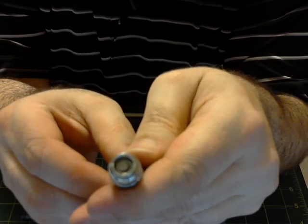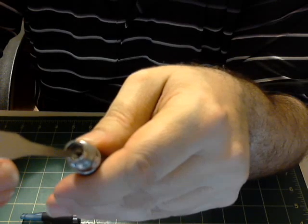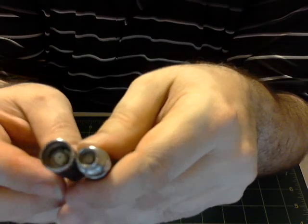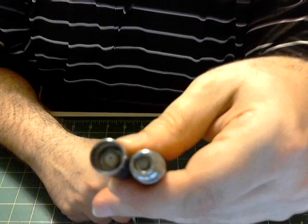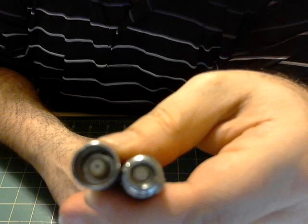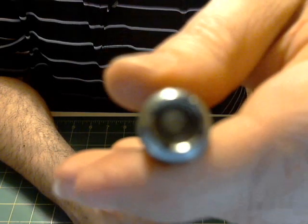Now I know my camera stinks, but I think you can see in that picture there is a little round disc in here, right in the center. That little round disc is what makes the connection to this ring in here. And sometimes that disc becomes compressed and it needs to be lifted out.